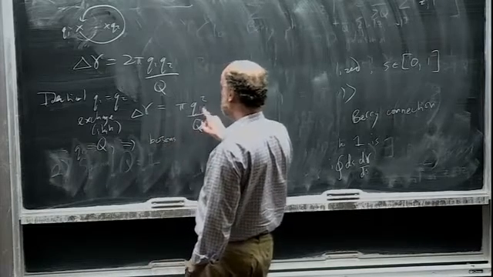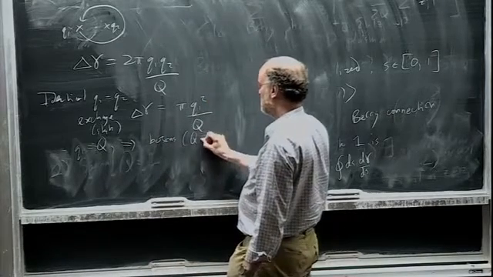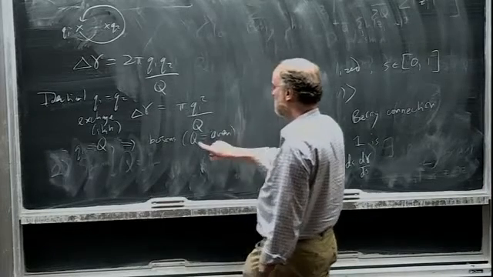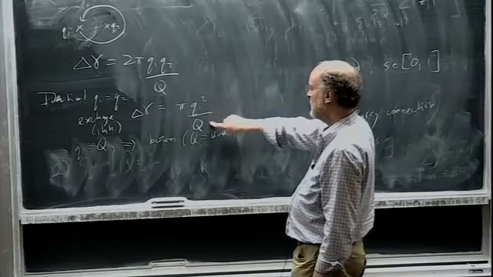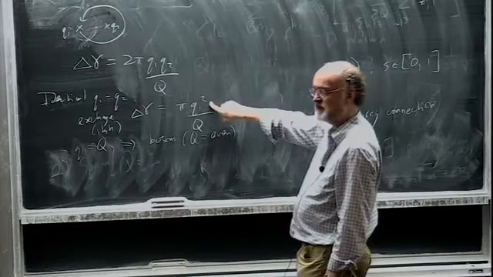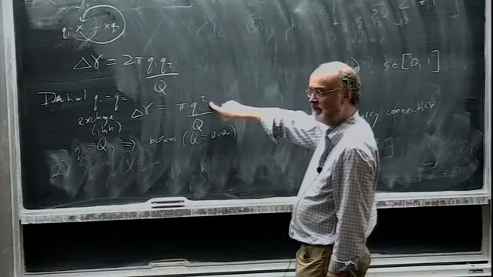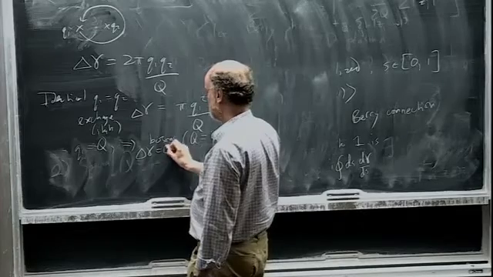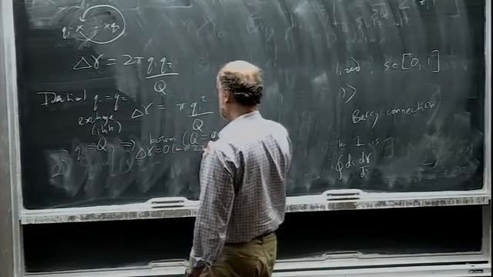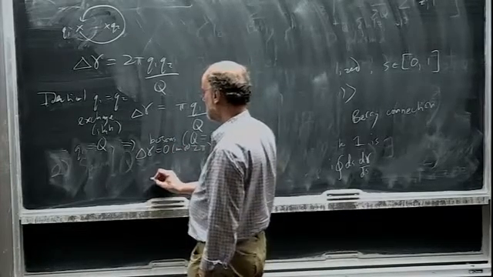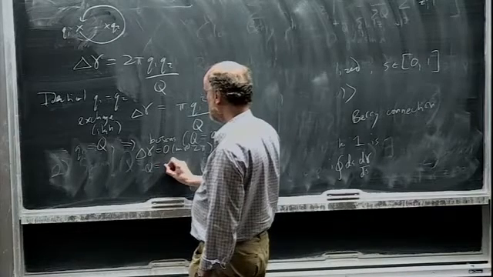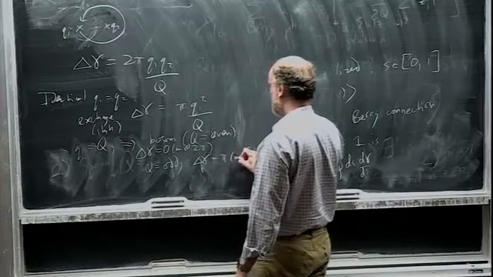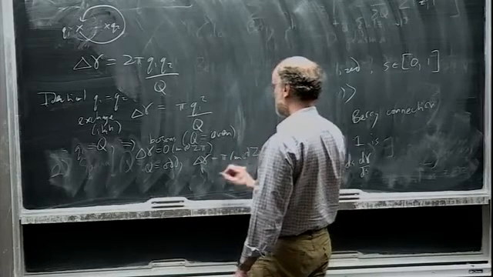This is a boson. If Q is even, we get Q squared over Q, which is Q. So we have an even multiple of pi. We have a multiple of 2 pi. In other words, we have delta gamma is 0 mod 2 pi. So they behave as bosons. But if Q is odd, then we have delta gamma is pi mod 2 pi. So these are fermions.